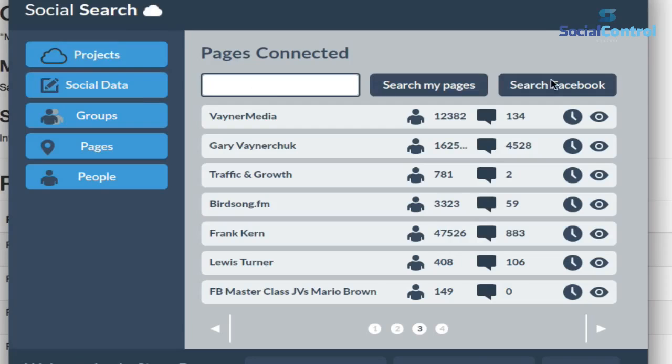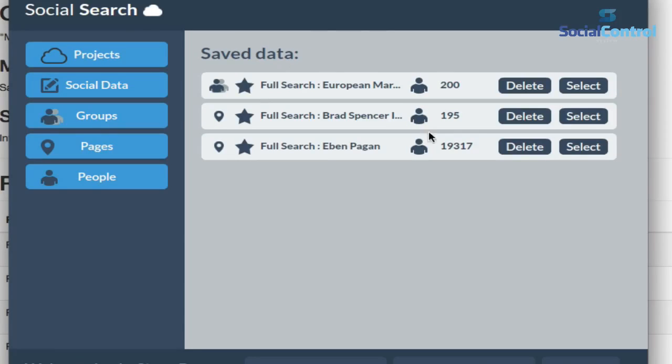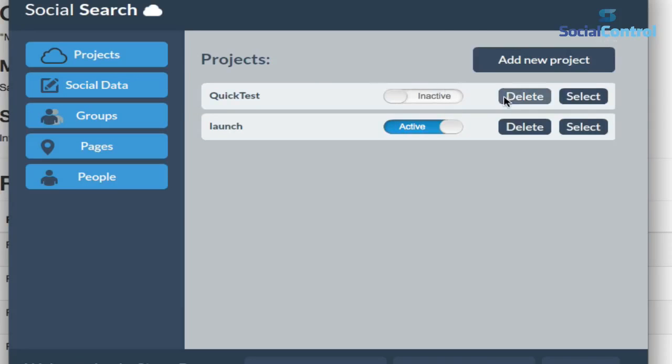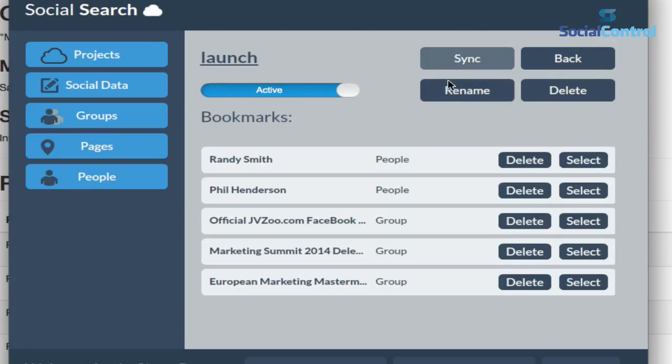Now, everything that you investigate goes into social data. So if you forget to bookmark something, you just do it in there. With projects, you can manually sync to the cloud if you want. You can also investigate all your data, and then you can plan out your campaign. And like I say, if you get a multi-license pack, you can have friends, co-workers, other marketers that you like to do stuff with. You can collaborate on a project, or you can temporarily give a license to a virtual assistant or outsource worker.